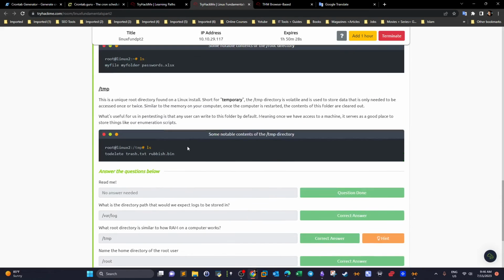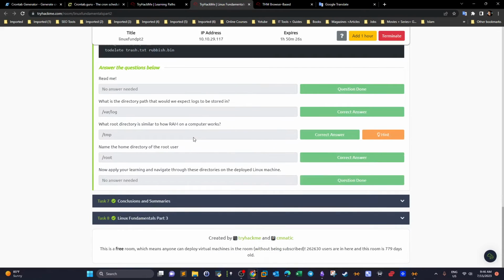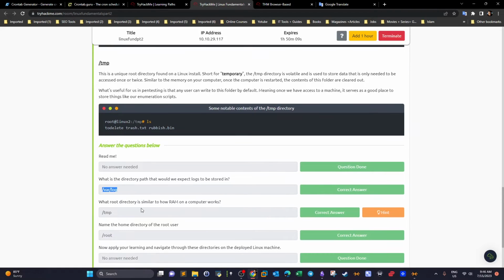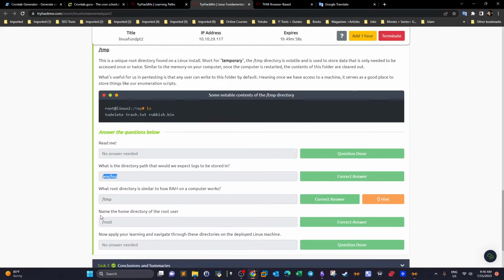Common directories. Now common directories are a couple of directories that you need to get yourself familiar with if you want to understand the Linux file system. For example, here we don't need to get back to the terminal. So for example, /var/log. So here it is for the logs. All the logs, the web server logs, system logs, access logs, all sorts of logs that the system and other tools create are stored under this directory.